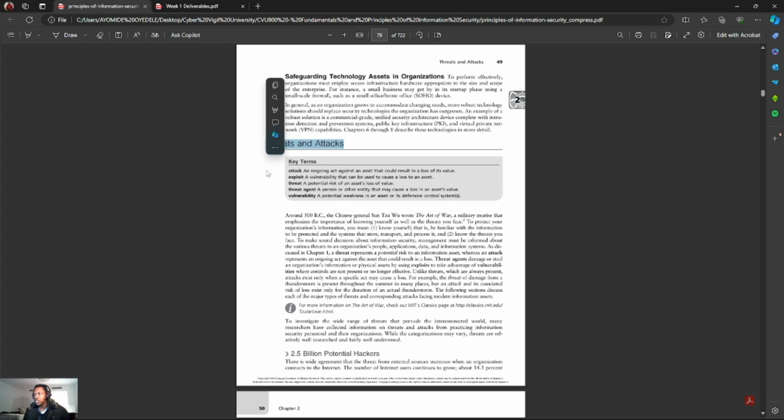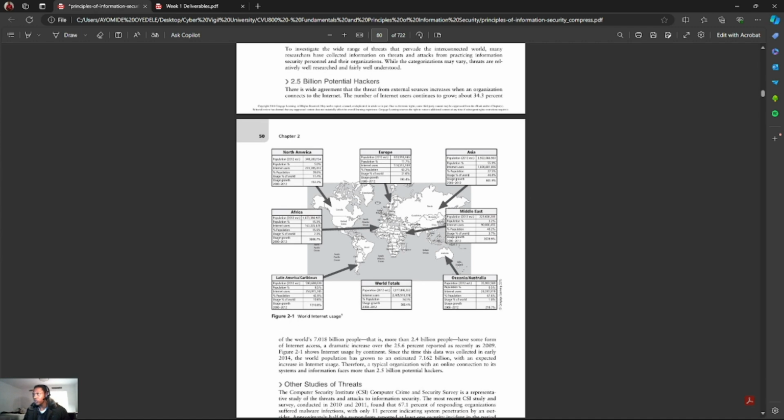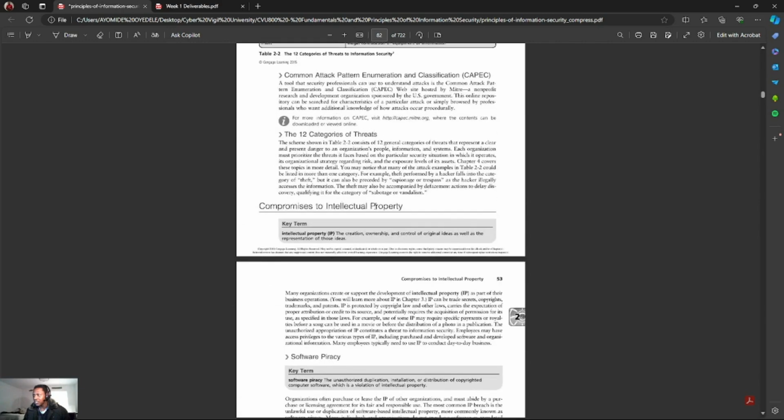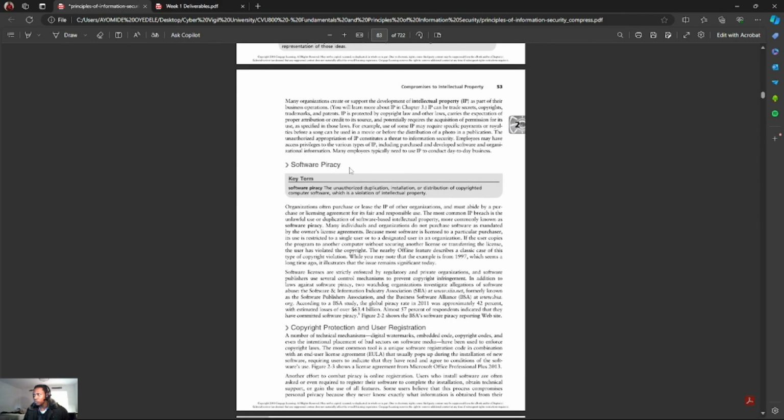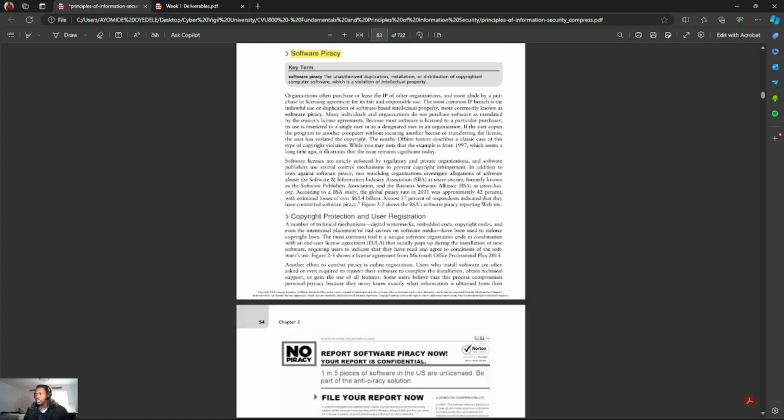Then when you look at the terms threats and attacks, as security professionals you cannot go a day without hearing these terms. Just as the names imply, this is something you want to be aware of. From this graphical illustration, you can see the potential hackers and where they can come from. I expect that we go through the slides and look at these things. Another thing you want to take notice of is software piracy. If you're paying attention, you see the things I'm highlighting, because these are the things I expect us to pay attention to.